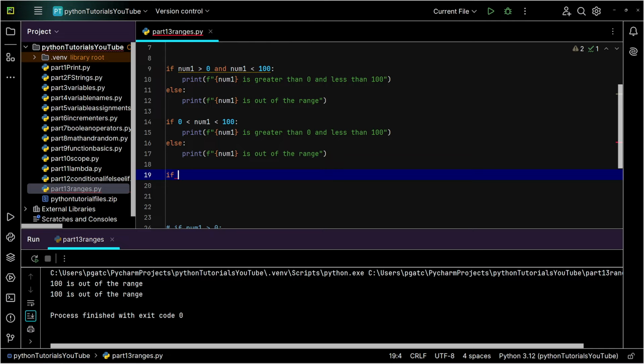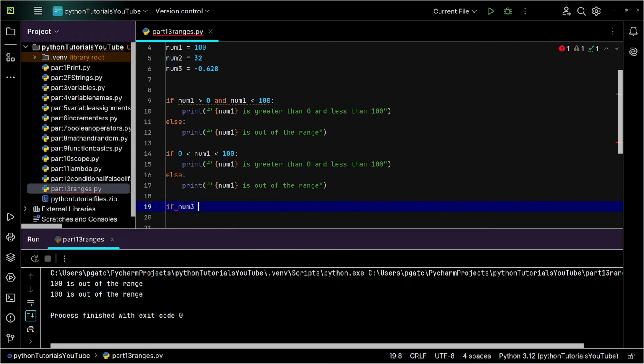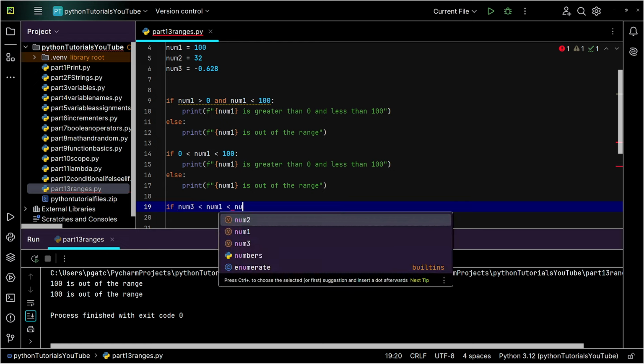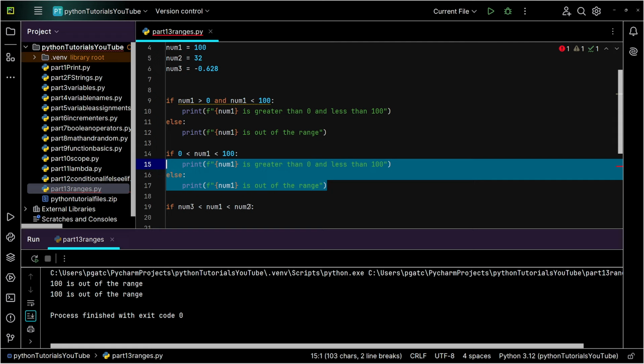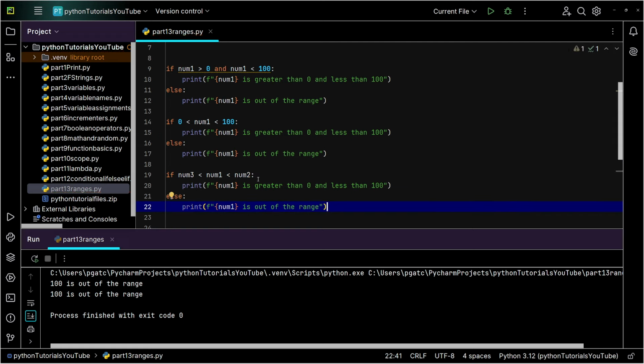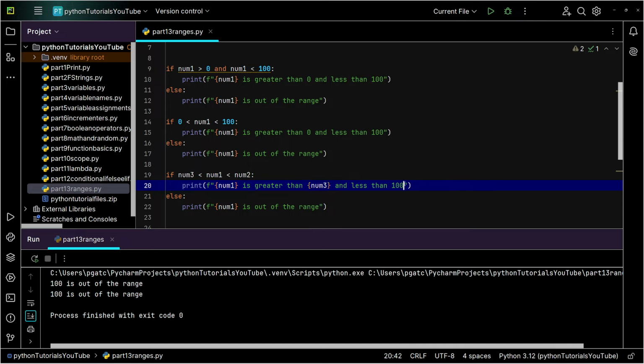But what I'm going to do differently this time is I'm going to put my numbers inside of it. If num3 less than num1 less than num2, I mean, sorry. Let's go ahead and grab my prints there, and let's go ahead and have a little bit of fun. Num1 is greater than, haha, num3. Look at how clever we are here. It's like we knew this was coming or something like that. Num2. And of course, let's go ahead and grab these real quickly here as out of the range of.